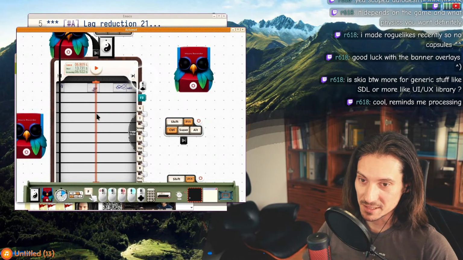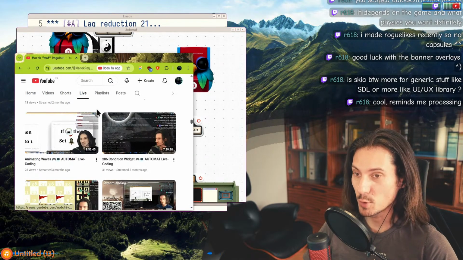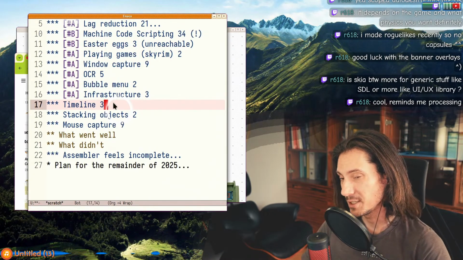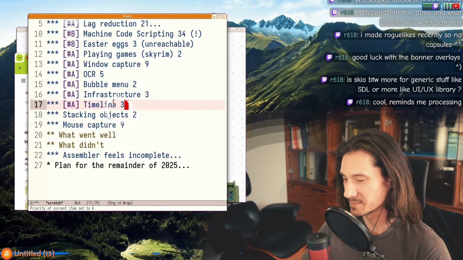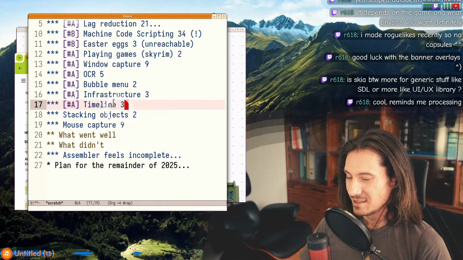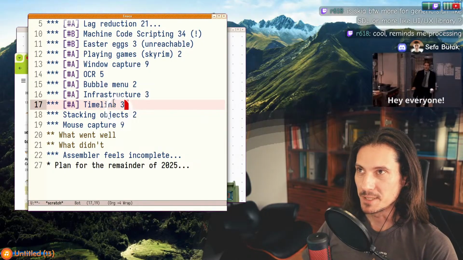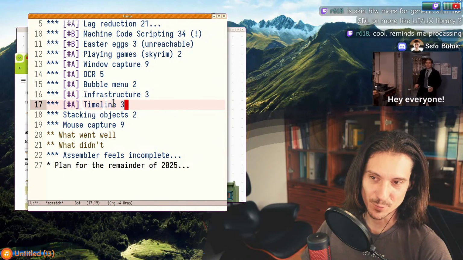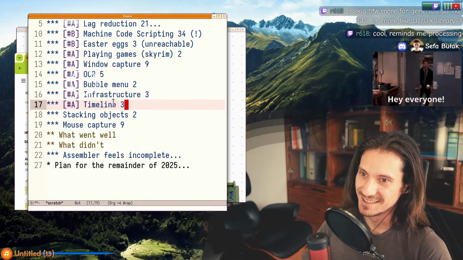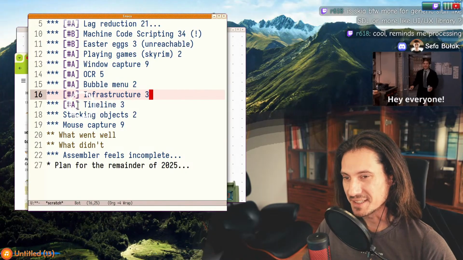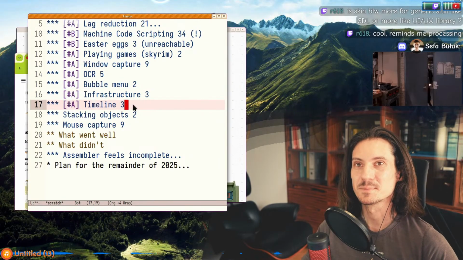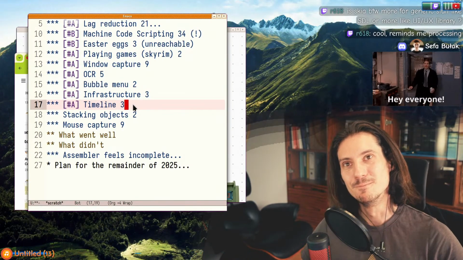This snapping, zooming, all those things. It took us a couple of streams. Still, timeline seems to be a very central piece to Automat. So I will still rate this as a B.